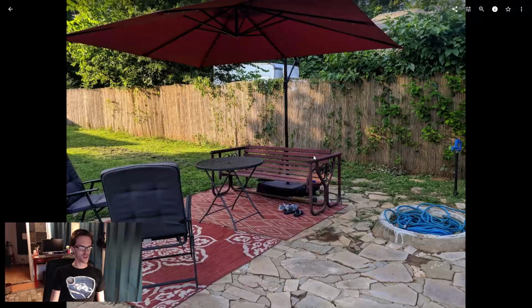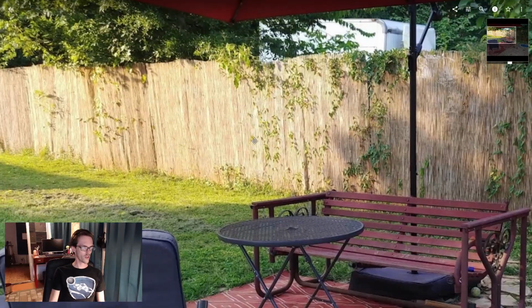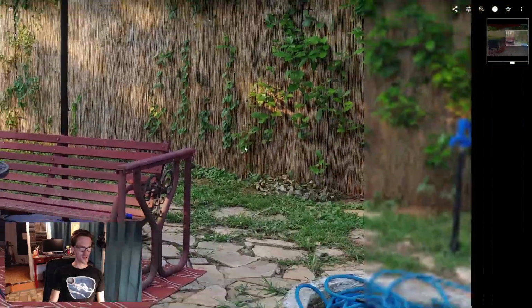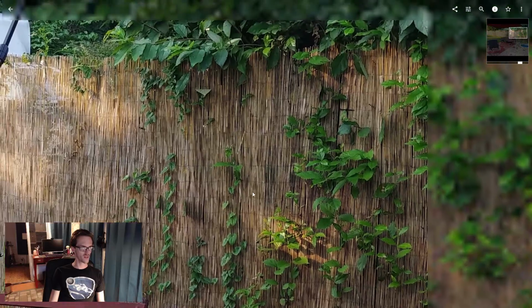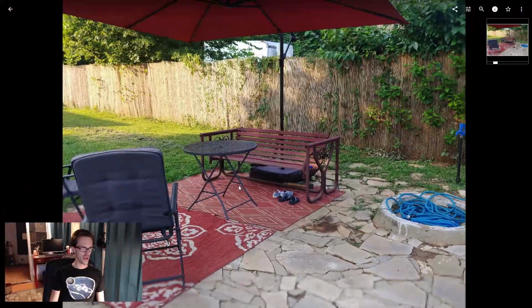So now let's jump over to the standard shooter. And again, this is the V30 software, and again, we are running HDR. I promise, just like last time. And the same kind of things are true here. We're overexposed back here. It's way too bright. You get some over sharpening. It's not as bad on the standard shooter as it is on the wide angle shooter, but it's still there.